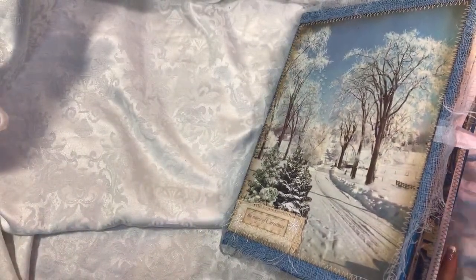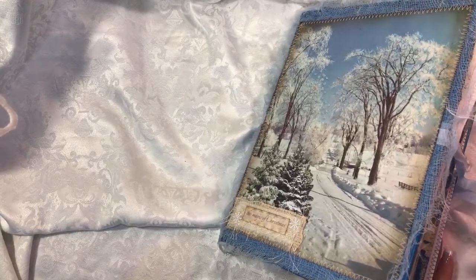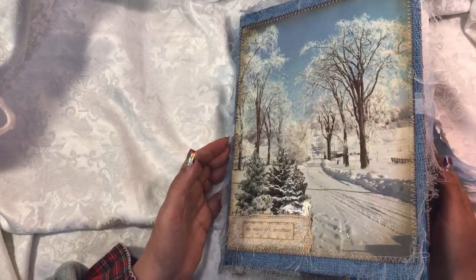And then the seam bindings from my shop, this is tile blue and chalk white. There's a bunch of colors.